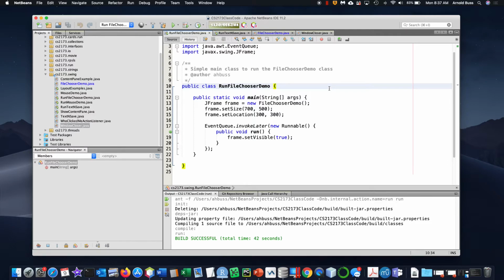On Windows, at least in my experience, and yours may vary, the JFrames actually look pretty good in terms of looking like other windows, but the file choosers look, in my view, a little disconcerting.